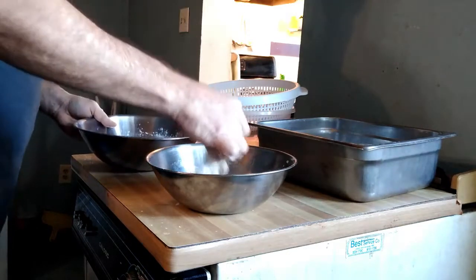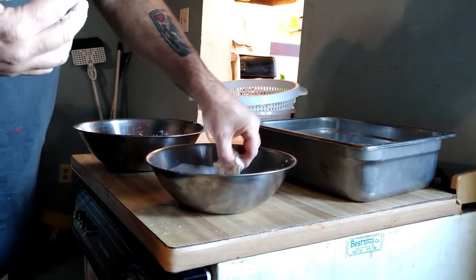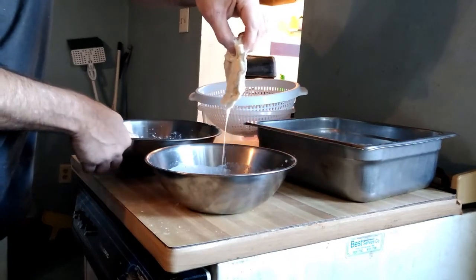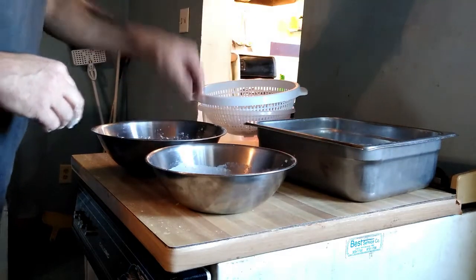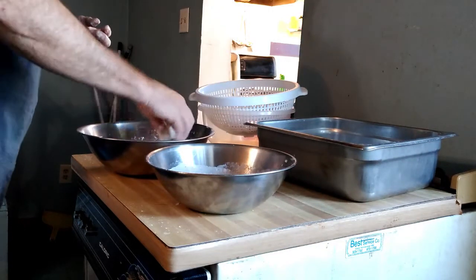And then we throw it into the egg mix. Now you take your wet hand, because now we're in the wet stuff. Give it a little toss there, make sure it's nice and coated with the wet mix. And drizzle some of that off like that. And it'll stop dripping. As soon as it stops dripping, boom, back in the flour. Go back to my dry hand, covering it up with the flour. Now, there's a couple different ways you can do this.